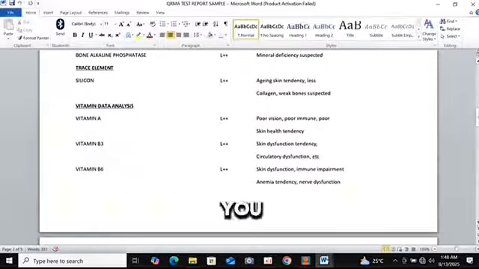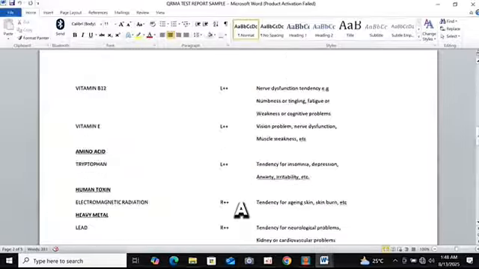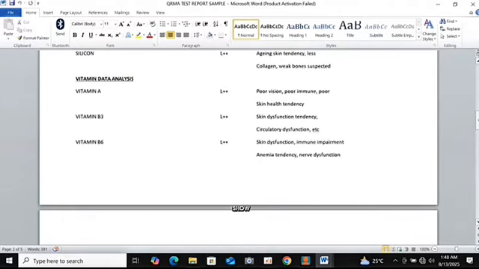Look, you can see vitamin A. Let me show you vitamin analysis. You can see vitamin A indicating poor vision, poor immune system, poor skin health tendency. So if L++ is indicating vitamin A is deficient, the person is likely to experience any of this.